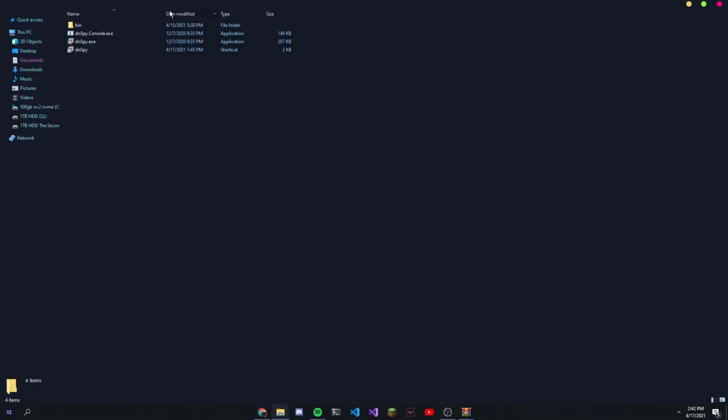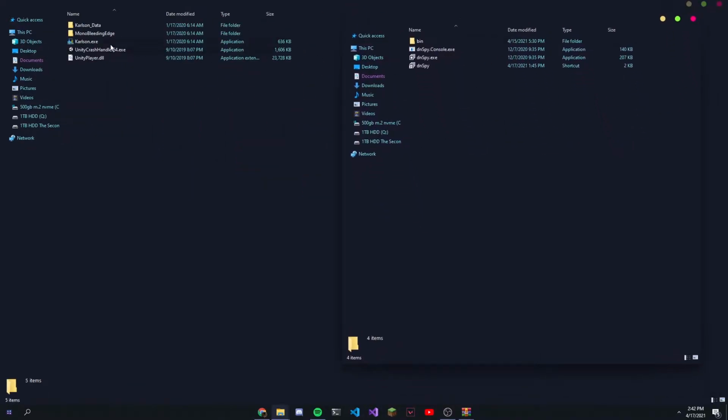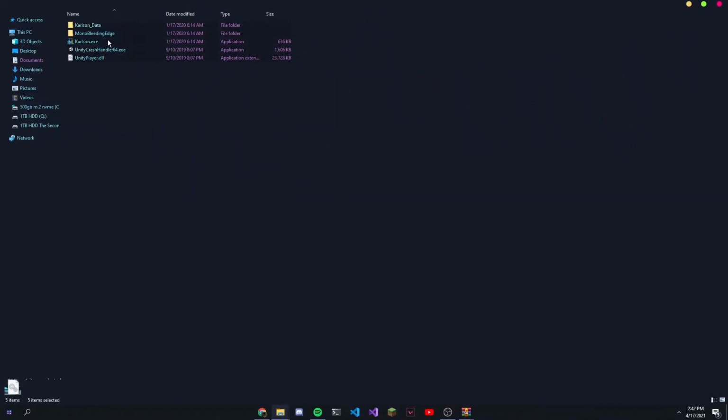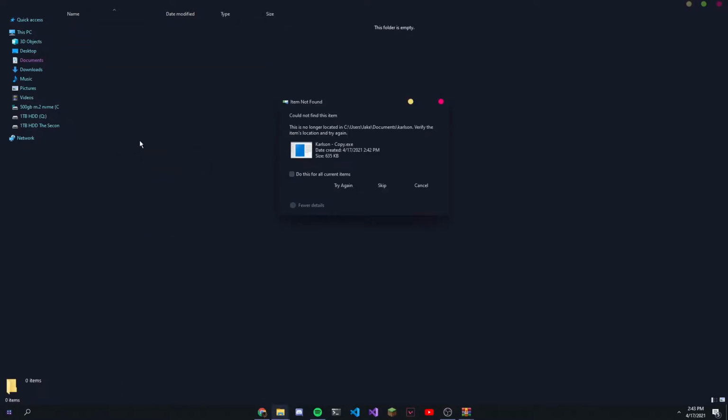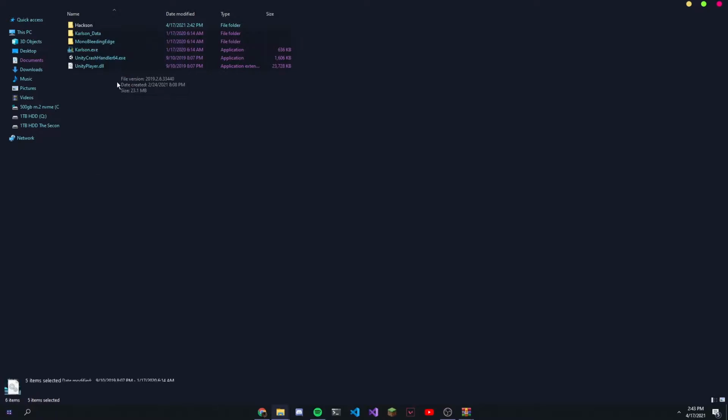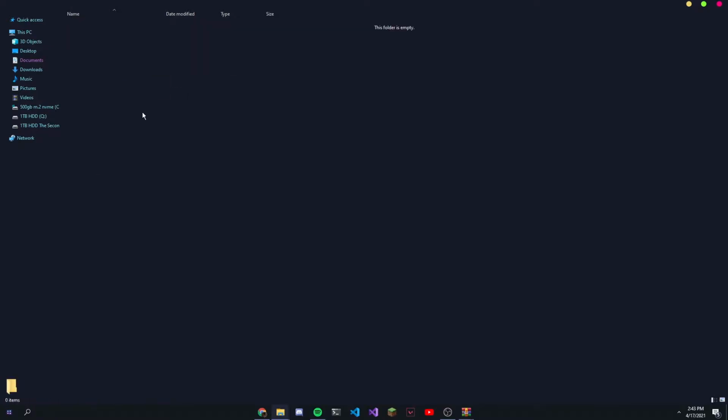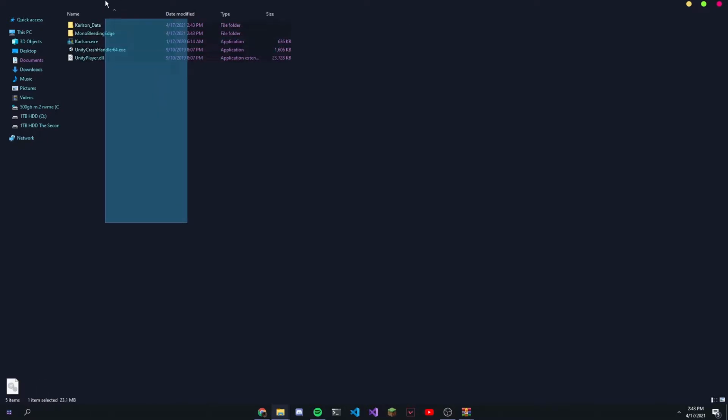So now, I will copy all of the game's contents, make a new folder, and this folder I'll call something creative like Paxson, I don't know. Then in here, paste all of it. I accidentally deleted it, so I'll just have to copy and paste it again. So this will be the ones that we're modifying.